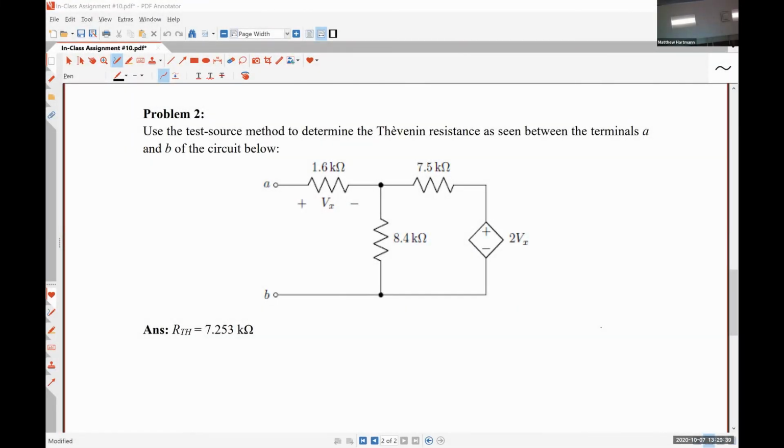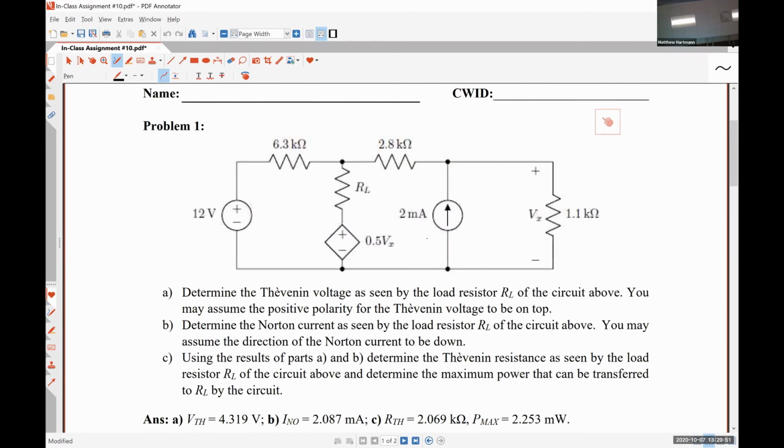Alrighty, so today is the second bit on Thevenin and Norton equivalent circuits. And these today have dependent sources in. So if we look at our first problem here, which I'm not going to work on actually, effectively you would use the exact same circuit analysis techniques that we discussed last week. So you would take this resistor RL out and then measure the open circuit voltage of V Thevenin, nothing different than what we did. Then you would short circuit it and find the short circuit current I Norton, and then the ratio of those two quantities would be used to find the Thevenin resistance because of the dependent source.